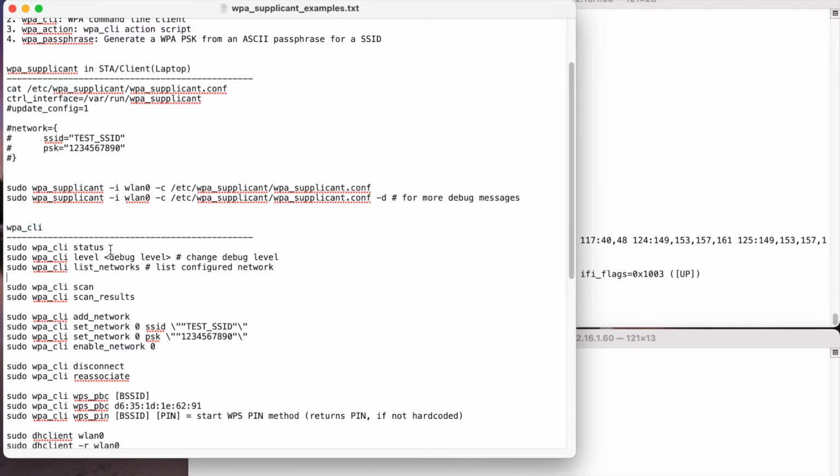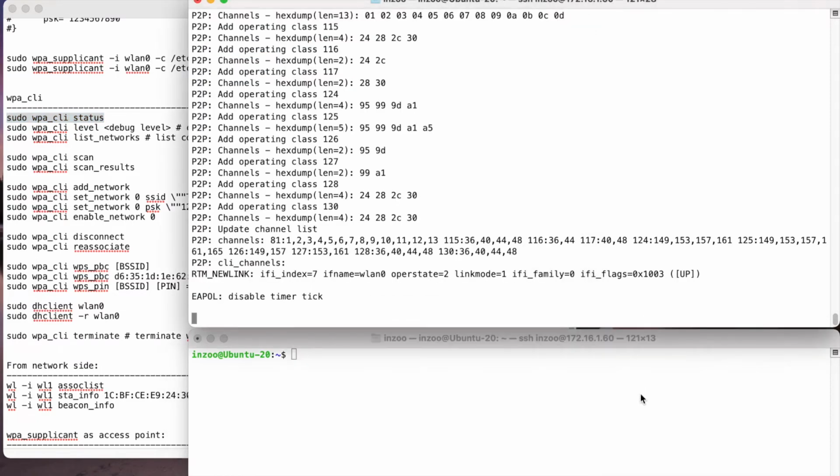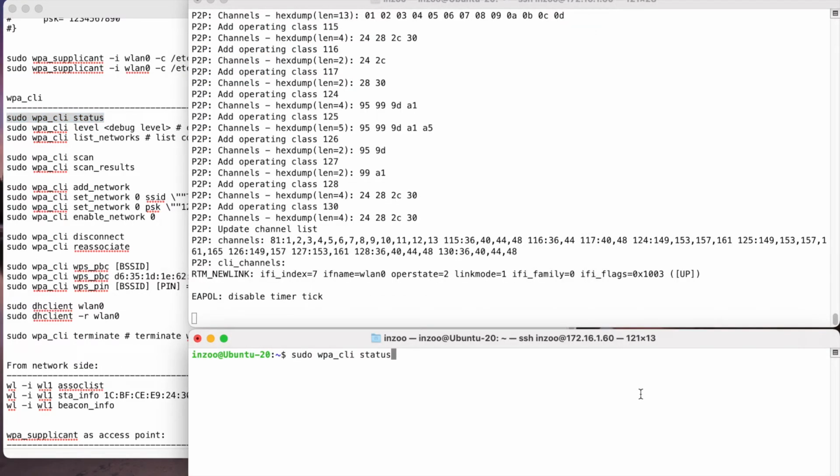I listed a couple of useful commands in here. By the way, all this document will be available in the Git repository, so that you don't have to remember this. The first command is checking the WPA status in here. I'm going to check the status, and okay.